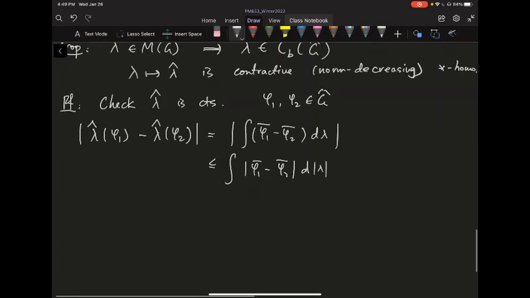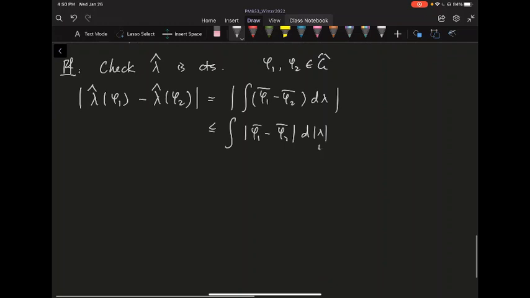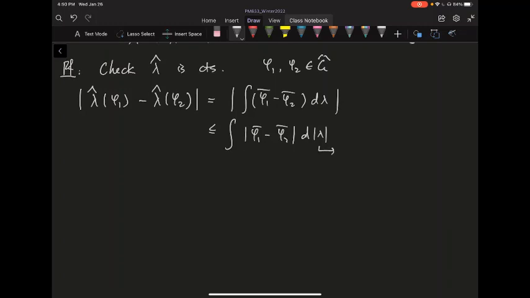So you do the absolute value, all right? Just a quick reminder, this lambda, the absolute value lambda, is not taking the absolute value on each set. It is actually coming from the Jordan decomposition, but because you may have a complex valued measure, you first decompose it as the real part and the imaginary part. Those are two measures, and then you do the Jordan decomposition.